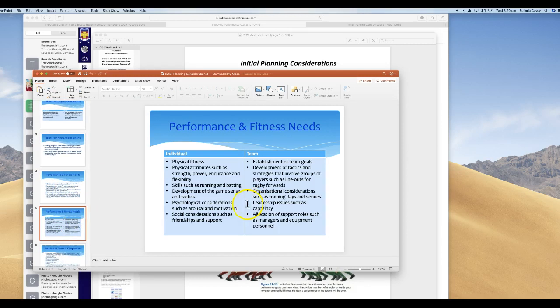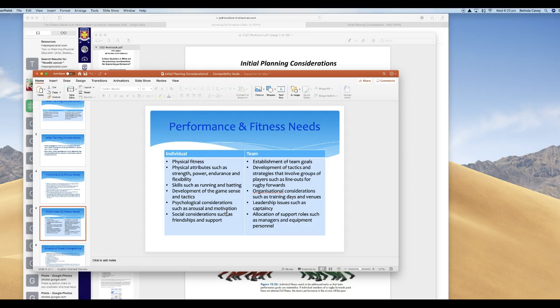So in that table, it's got individual and team performance and fitness needs. As an individual, we're going to think about physical fitness, physical attributes that they need: strength, power, endurance, and flexibility. Skills such as running and batting, game sense and tactics and strategies that the person's going to use within that game setting.